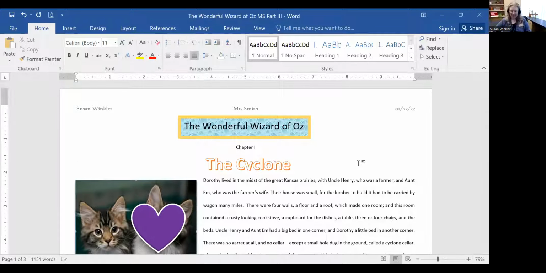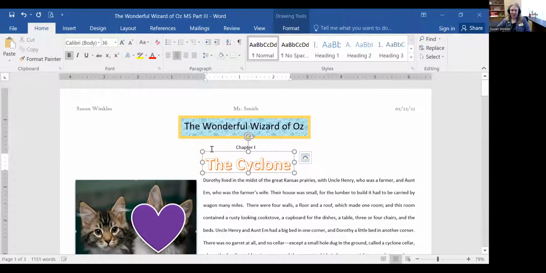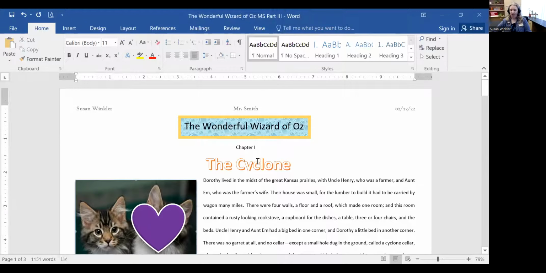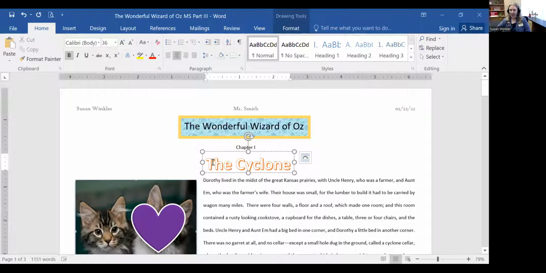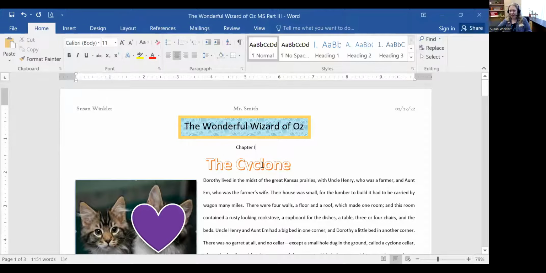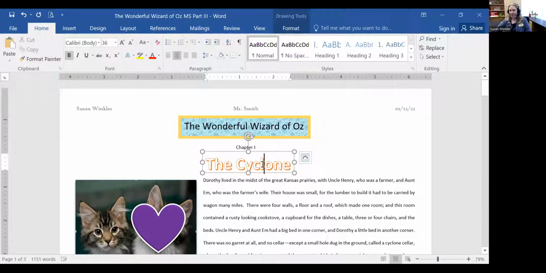All right. The next thing I want to show is how to delete these things. Because what if you did it and you were like, I don't like it. So to delete, very simple to delete. With the case of word art like this, you just have to make sure you're on the outside of the box, not the inside. So when I'm inside the box, you see how the cursor is blinking between the L and the O? That's because I'm inside that text box, which allows me to do things like change the text itself.